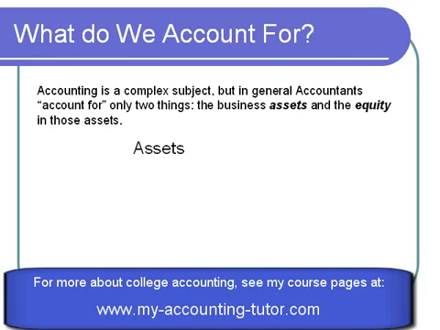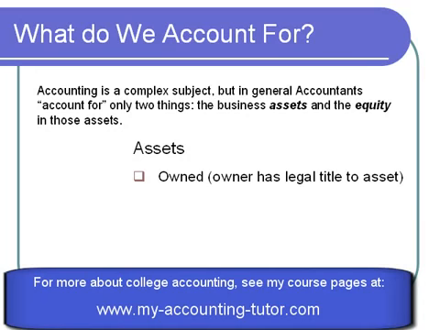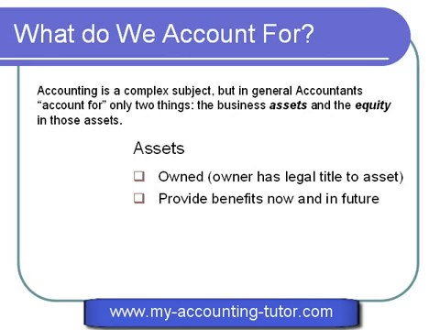Let's look at the definition for assets. An asset is something that the business owns, and this generally means that the owner of the business holds legal title to the asset. An asset is something that is needed in order to operate the business, and it's going to provide benefits to the business over a long period of time, not just today, but also tomorrow and the day after. Examples of assets would be things like buildings, furnishings in the building, such as shelving and carpet and desks and chairs and so on. Equipment, such as cash registers and office computers and adding machines. Supplies, such as paper and pencils and envelopes that are used in the office and so on. These are all items that will benefit the business both today and tomorrow.